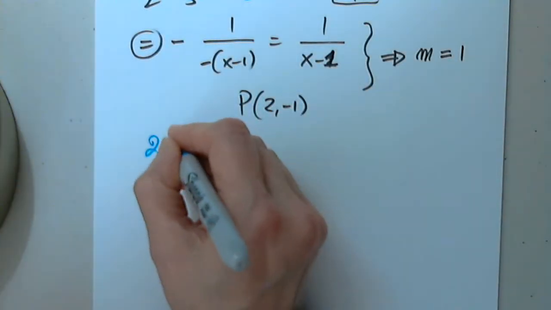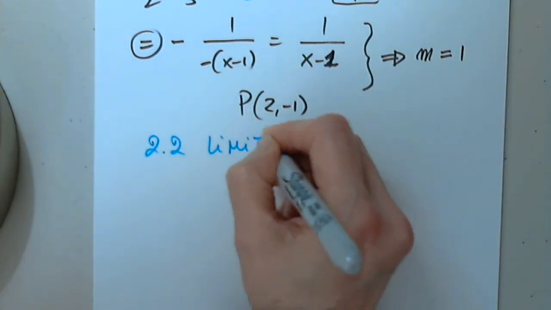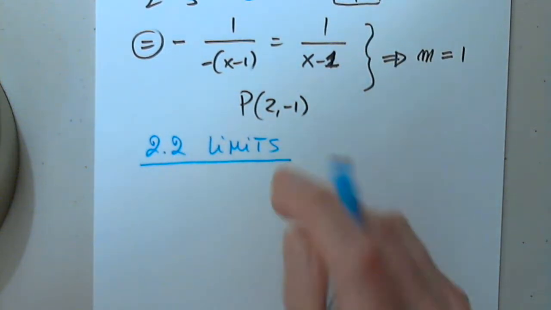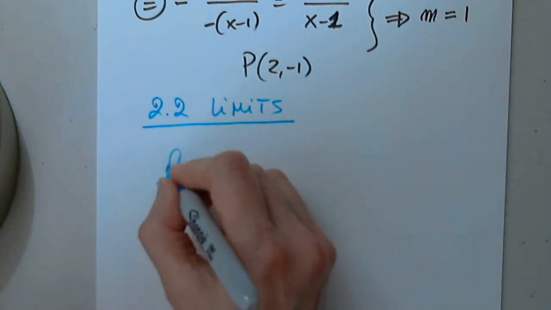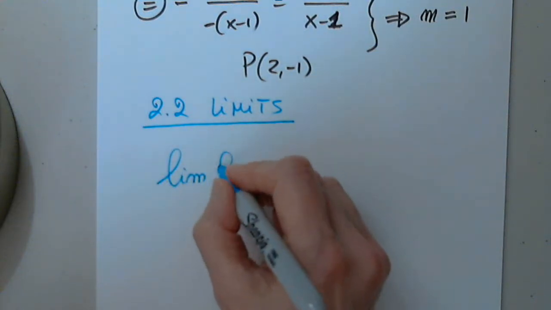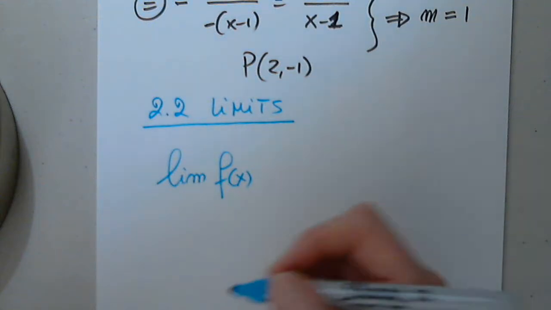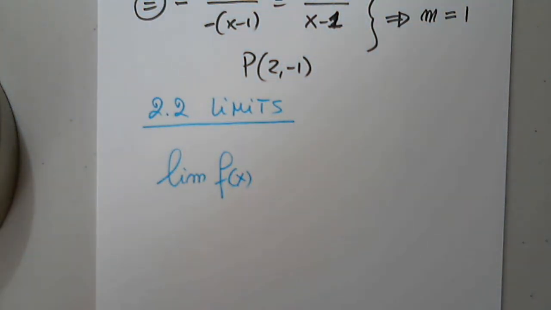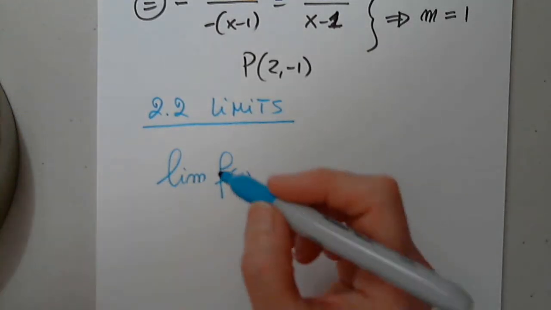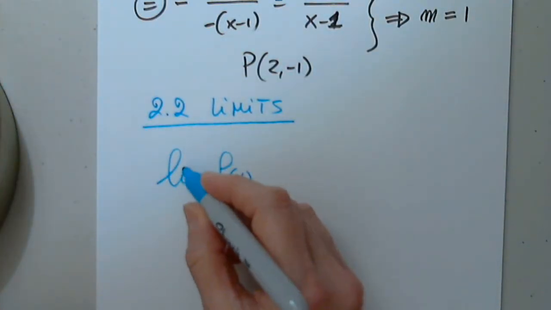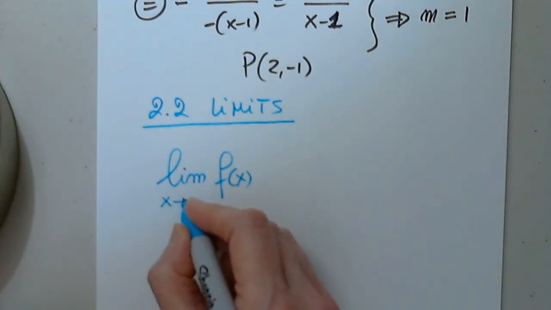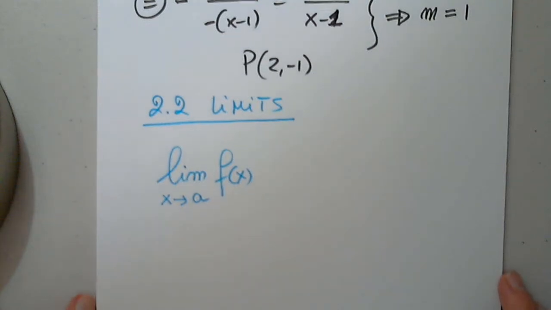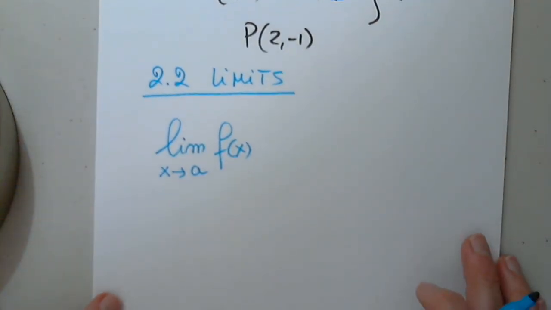So now in 2.2, we're going to talk about the limit operator. We already know that the limit is an operator, like the square root applied to a function, like the cube root applied to a function, like natural log, like any of that. But it looks different, right? So I have to have when x approaches something, when x approaches a. So this is what we're going to discuss for the next few minutes.